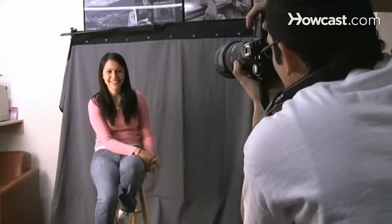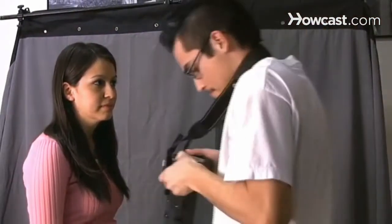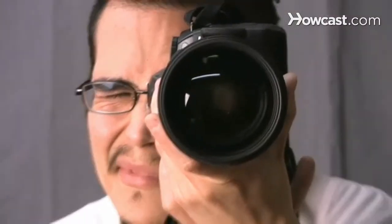Step 10. Shoot as fast as humanly possible, from a variety of distances and angles. Start at a greater distance from your subject, letting her warm up to the camera, then gradually work your way in closer. Step 11. Make sure you add on a few more compliments. If you can get a normal woman to feel like a supermodel, just imagine how easy it'll be when you get a subject who's actually gorgeous.